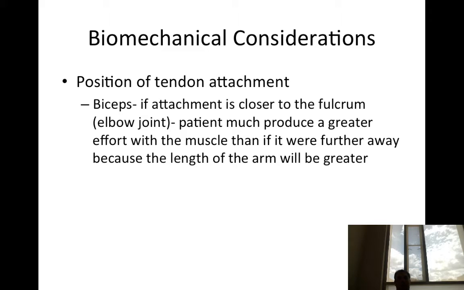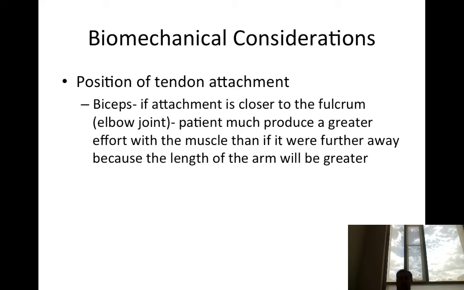Some biomechanical considerations, and this is not a biomechanics class. You guys will have some of that throughout the program here. But the position of the tendon attachment actually is important here. So like I wrote, biceps. This is the example your book uses. Your biceps, radial tuberosity, biceps, long head goes up to the superior glenoid rim of your labrum. Short head goes over here to your coracoid process. Right? Two heads for the biceps. But it starts down here at your radial tuberosity. That does flexion of the elbow, and it does supination.